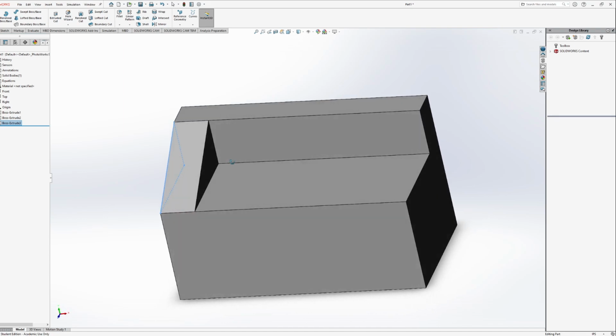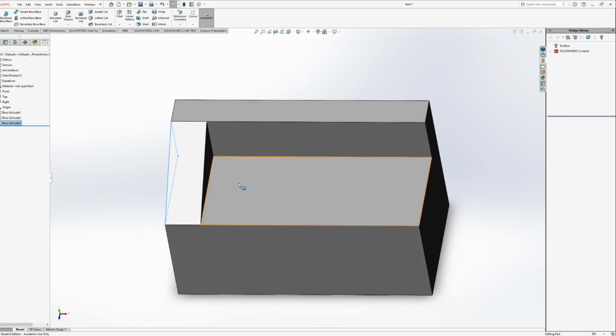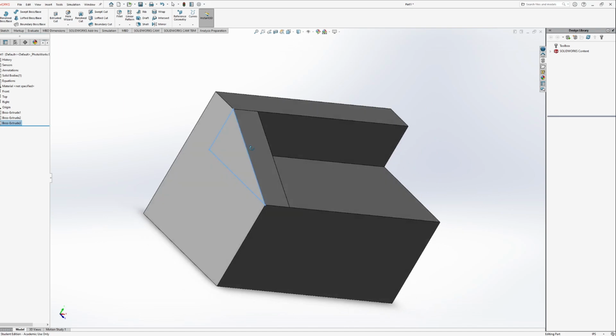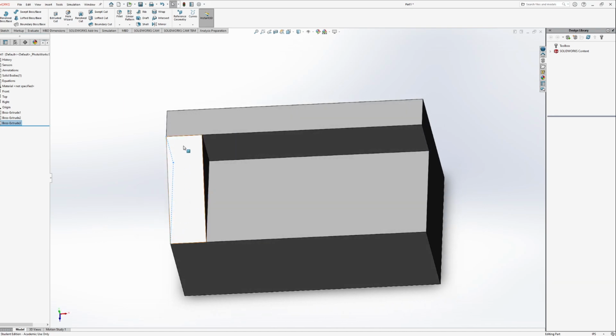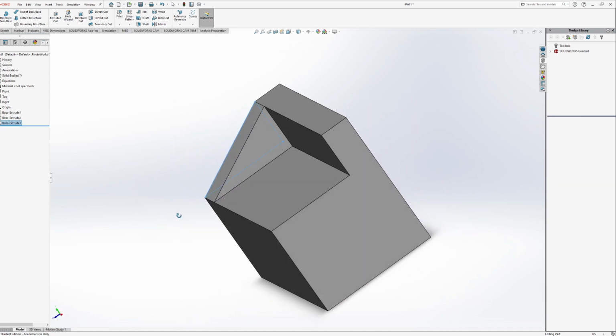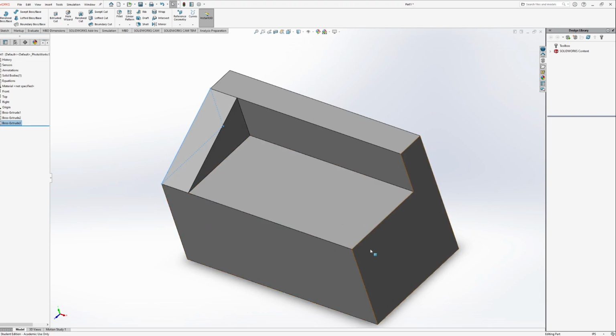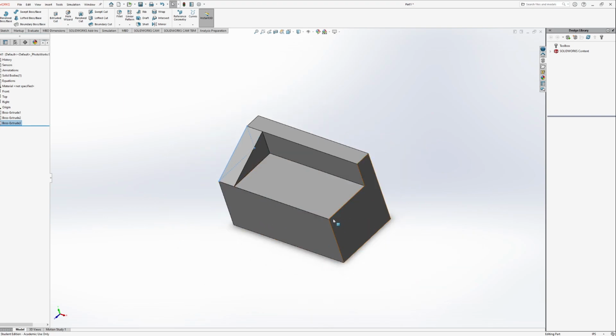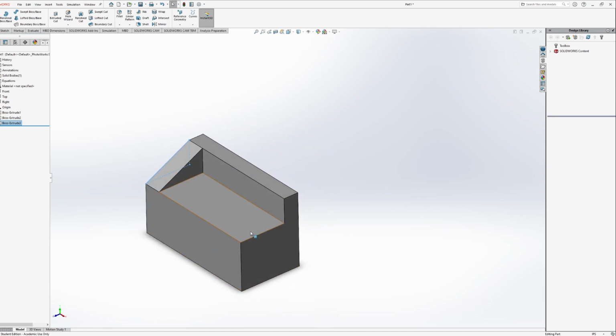However, we also could have done something else here. We possibly could have created, much like how we would have created a datum plane to do a rib here, or not even a datum plane, but we could have actually done a 3D sketch. I'll show that after I show how we can create a nice cut for this chamfer here. Like I've already said, you could consider this a very asymmetric chamfer as seen on the PowerPoint, but it might even be nice to try out using this 3D sketch.